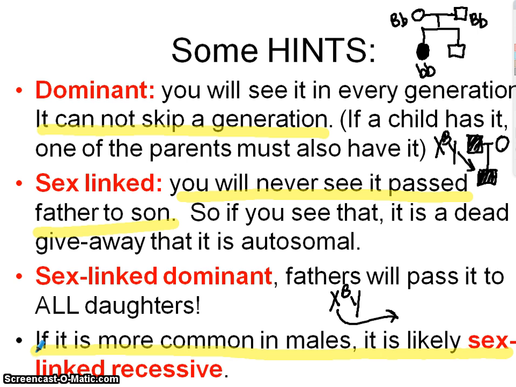Like when you look through the pedigree, and I showed you one for hemophilia a while back in the royal family, and we counted, and there were like 5 or 6 boys with hemophilia. There wasn't a single girl. There were girls that were carriers of it, they had a copy of it, but there were no girls that actually showed it. Because with sex-linked recessive traits, males only have to get 1 copy. Females, in order to have it, would have to get a copy from their mom and a copy from their dad. So if you can remember those 4 clues, you shouldn't have any trouble classifying traits.